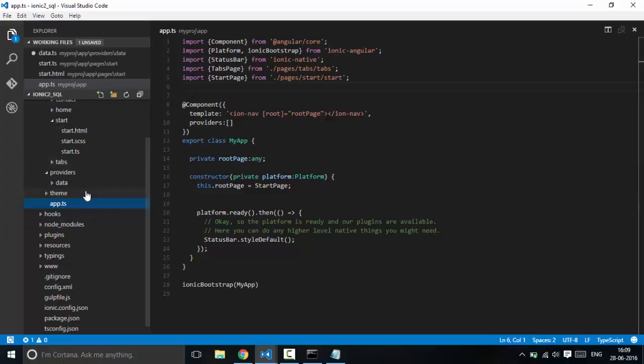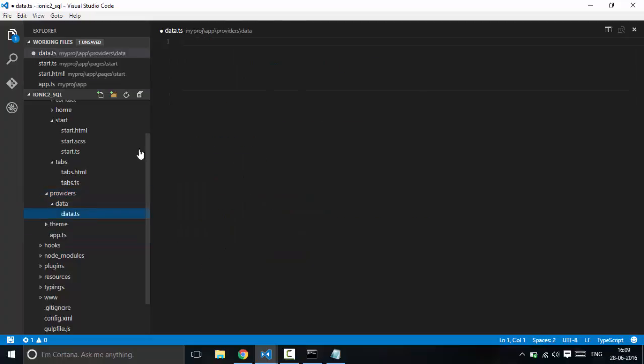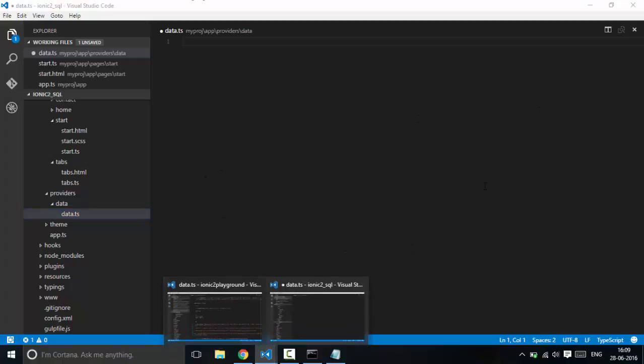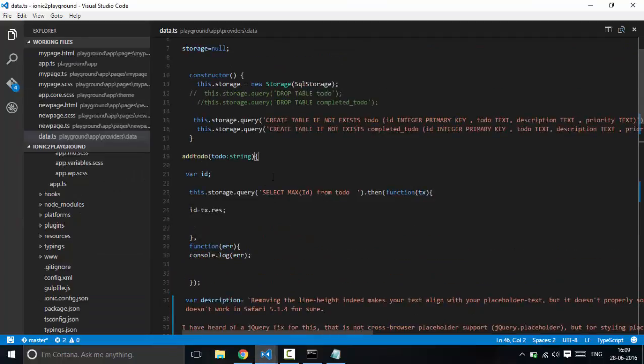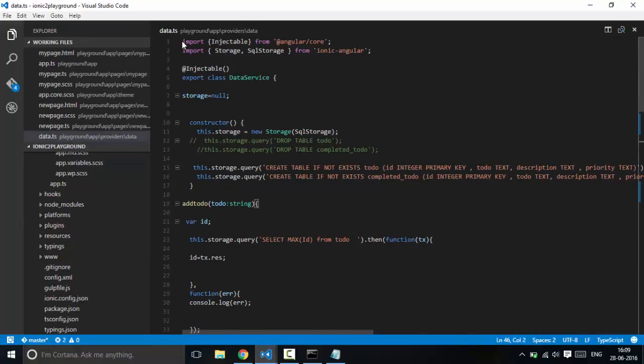Okay, so first of all we need to create a provider. I have already done that, and I have deleted all the code that comes default with the provider, since we are not interested in making asynchronous API calls. We are interested in implementation of SQL storage, so I deleted that, and now I'll just refer to my main project for certain things, and I'll explain everything.